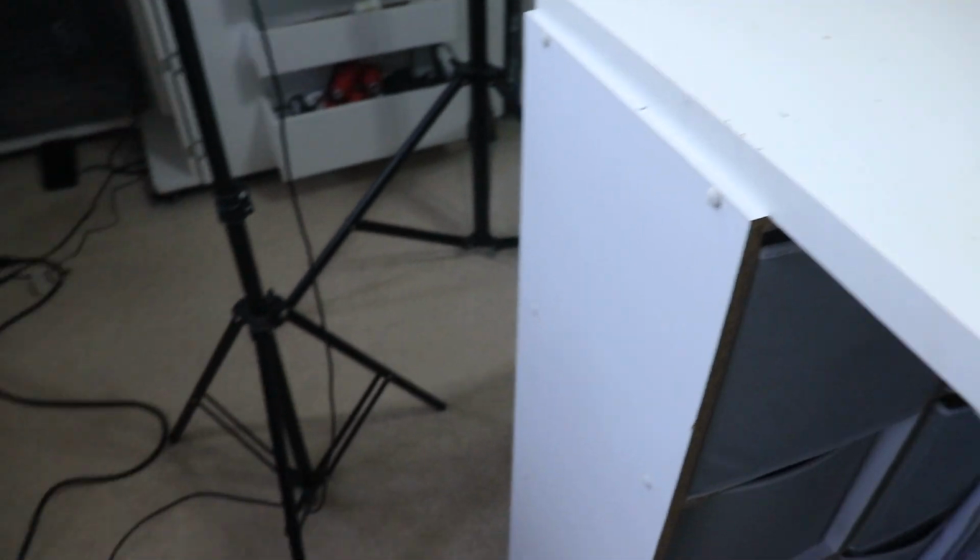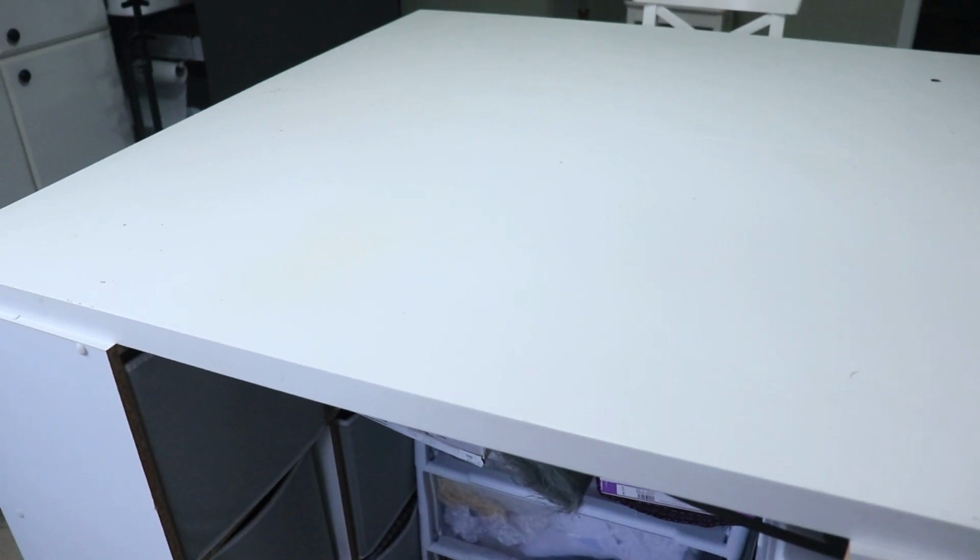All right, so now I have to clean off this bad boy, this table, because there's a film of hairspray. Ew. And then there's also little clumps of hair all over my floor. So we're gonna do a really quick clean up video thing. Maybe I'll do a time lapse and then we'll get to sewing. Yay!